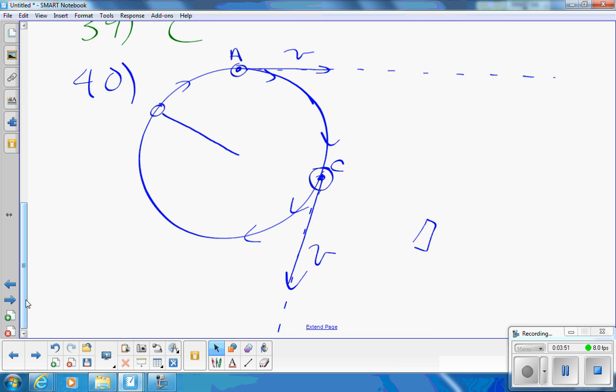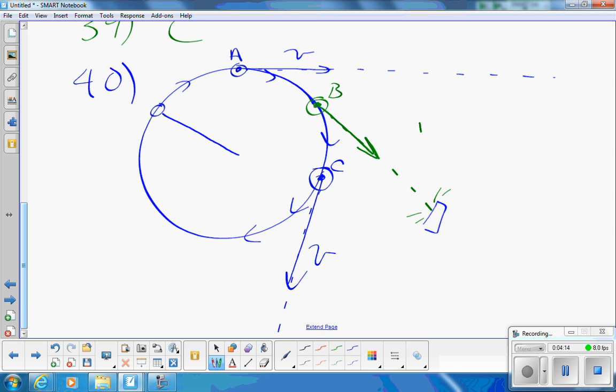The magic point here, and you know it's magic because it's green, is point B. Because when the ball is at B, its velocity is tangent to the circle. And I can cheat a little bit, but if you look at their diagram, this actually works. Tangent to the circle, it's going to go in that direction forever. If the string is cut at point B, it's going to hit the target. You're going to get little lines that tell you that it hit the target, and it makes you happy. So the answer is choice B.